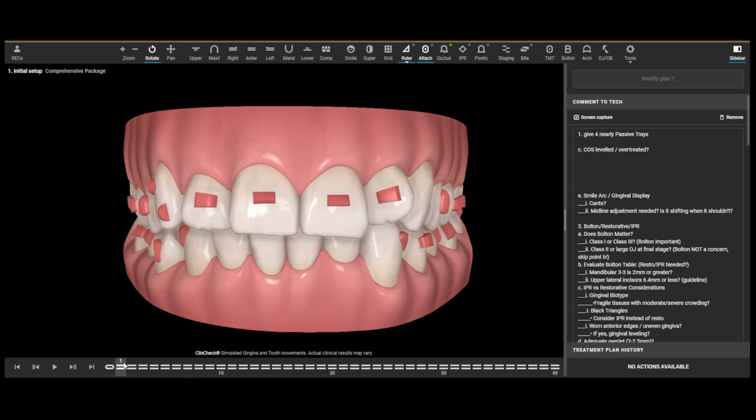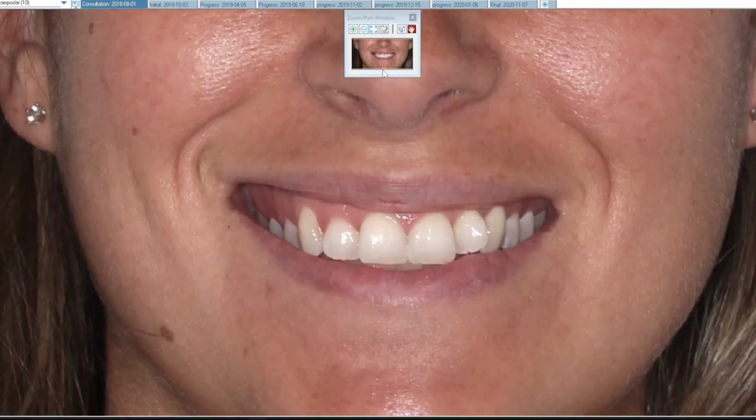So let's go to our photos. Here's our patient. She's told us that she's not going to do Botox or fillers right now. So we're going to have to work on this at the skeletal level of intruding those teeth. And again, this is the easiest TAD case to start with because the consequences of these teeth not intruding are not catastrophic. And it's only going to be 2 TADs that we're going to be placing on this patient.